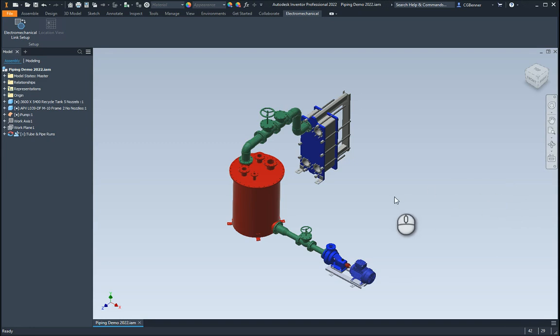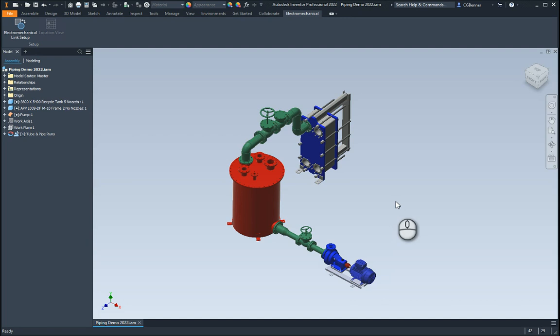Wanted to show off a new feature in Inventor 2022, which I'm proud to say was one of my ideas that I put into the idea station way back in 2017 before I took the job with Autodesk. And I got a lot of great support from the community. Thank you, Massimo, and all of your friends who voted for the idea. But as we all know by now, things take a little bit of time to get into the program. So it took a couple of years for them to get this developed. The new feature is the instance property tag.